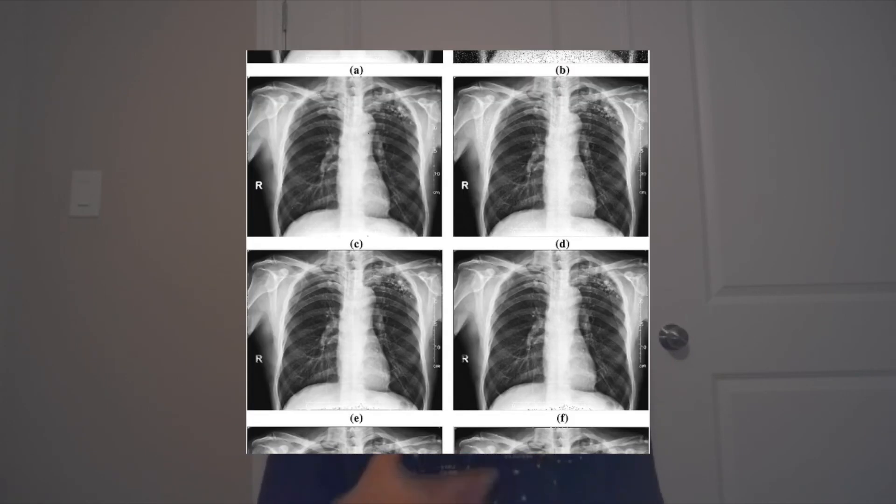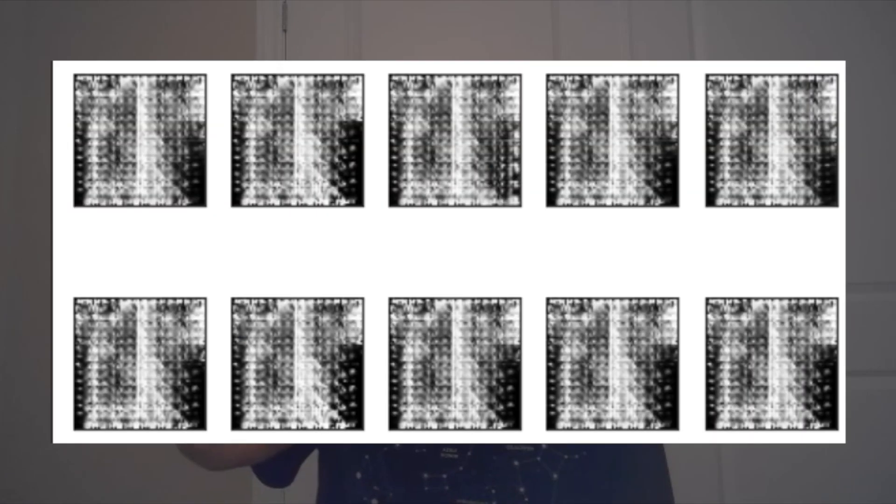In our GAN, our input is a dataset of chest X-rays. Our discriminator begins by learning the features of our chest X-rays to improve its ability to classify between chest X-rays and non-chest X-rays. We then use a generator which begins by creating noise. As our GAN starts training, the generator is initially unable to trick the discriminator, so the generator's weights are updated to get closer and closer to tricking it, pushing the discriminator output closer to one. This process repeats with the generator and discriminator training in turns. After about an hour of training, we achieve somewhat decent results — these chest X-rays don't look amazing, but the general idea is visible despite only one hour of training.